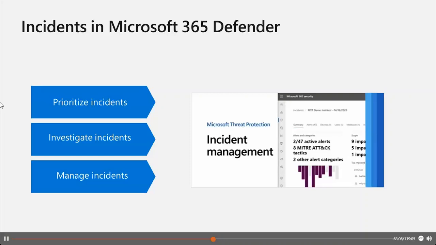The third point is the management of incidents, because this is crucial and is a critical part to ensure that threats are contained and addressed. In the Microsoft 365 Defender Suite, you have access to managing incidents on devices, users, and mailboxes, and you can manage incidents by selecting an incident from the incident queue specifically itself.